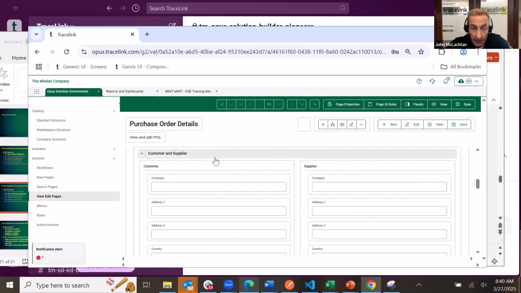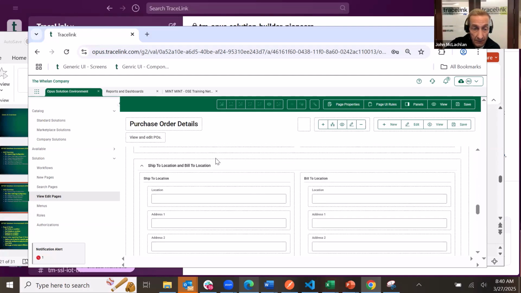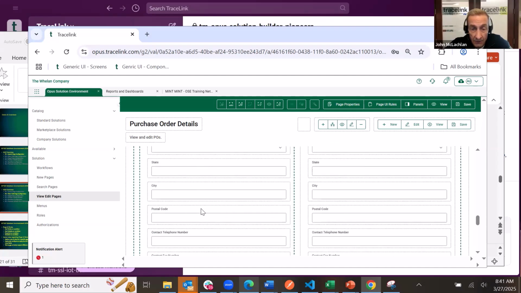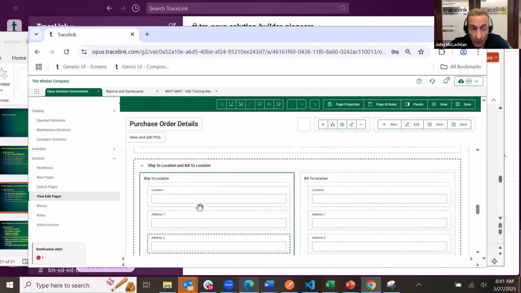So again, like here's a ship to bill to location. So that's kind of easily relatable, right? So this entire collection here for ship to location, just as you said, Greg, would appear as one entity, if you will, in that push panel. I drag and drop it. I get this entire set of fields here for that ship to location.